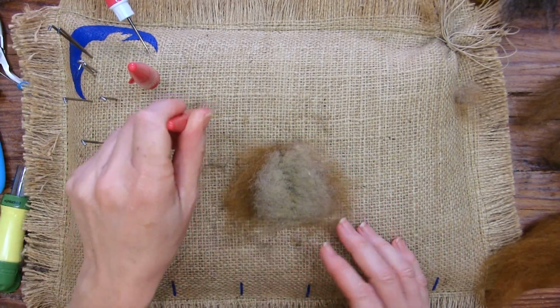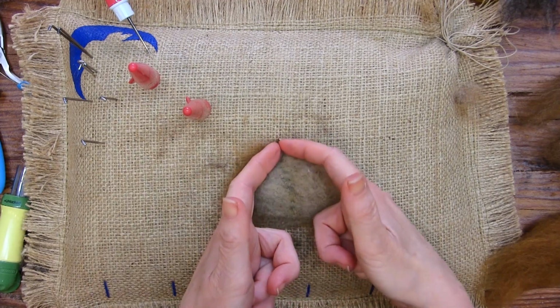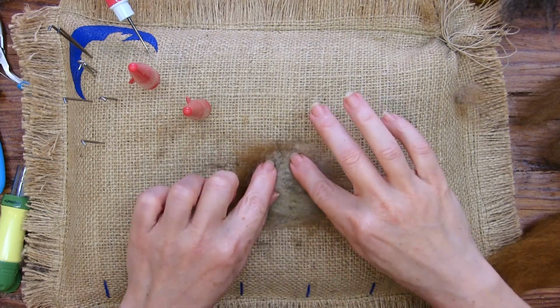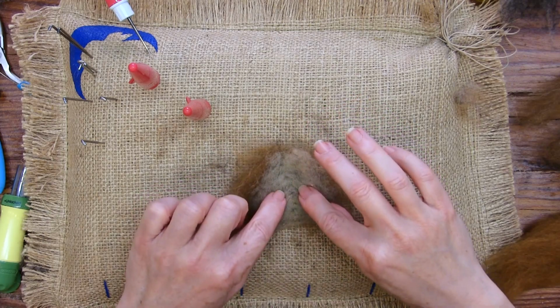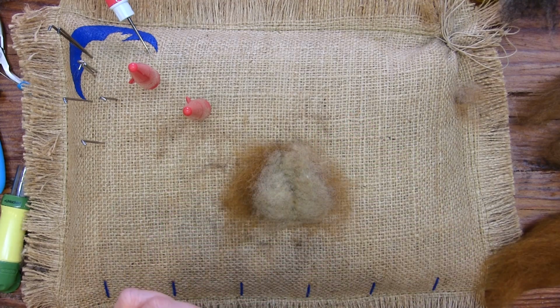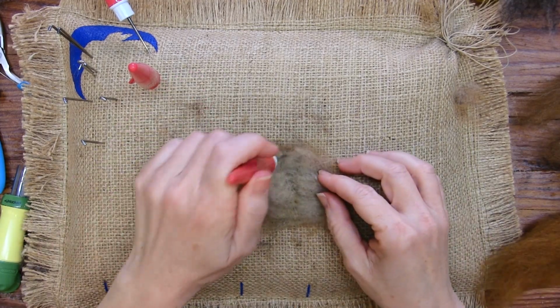Now, it's a bell because we want it to have a point at the tip of the nose, and then we want it to come along narrow along the bridge of the nose. It's just like your nose, really. Little point, septum, bridge, and then we want it to branch out over the brows.